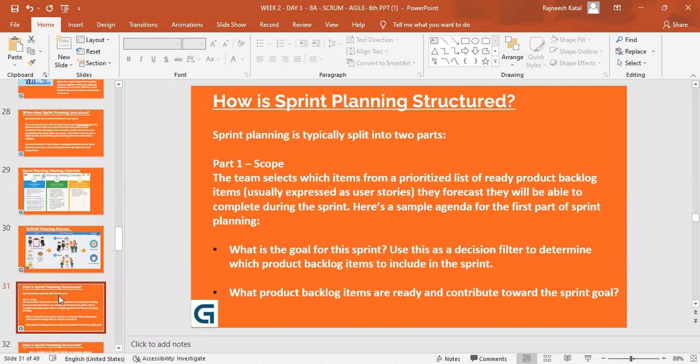As Babu told, we have to prioritize the product backlog items on the basis of priority, like high priority, low priority, and which will contribute to the goal, so that they are ready to contribute towards the sprint goal. We have to take those product items which will help the sprint goal.